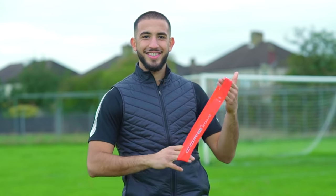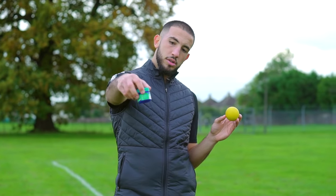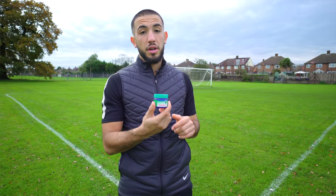Resistance band — activation stuff. Even when you're in the changing room before you go out for your warm-up, it's good to get a little bit warm with your resistance band. Important for me. Then you've got your vapour rub. This is very important to me because I like to feel comfortable in my game — rub a little bit of this on my chest, feel nice and comfortable to go out there. Any weather condition, it really helps.